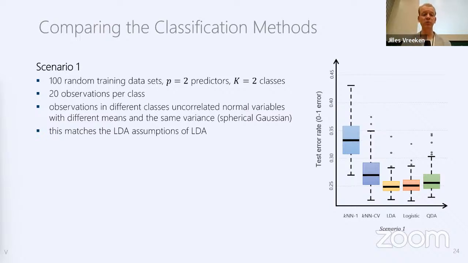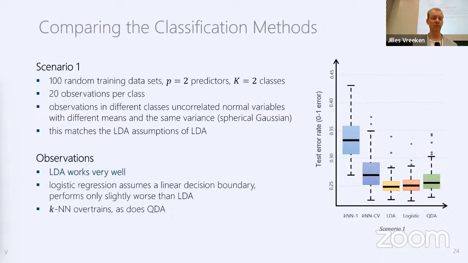But if we choose K through a method called cross-validation that you will see next week, slides are almost done. I will record the lecture tomorrow, and I might then immediately put it online. Perhaps I need a bit of editing, let's see. If we tune the value of K in a smart way, we can drag the error down, but we can't really beat LDA because this is made for LDA. Logistic regression, as you can see, is slightly different, but it gets the same gist. QDA overfits a little bit.